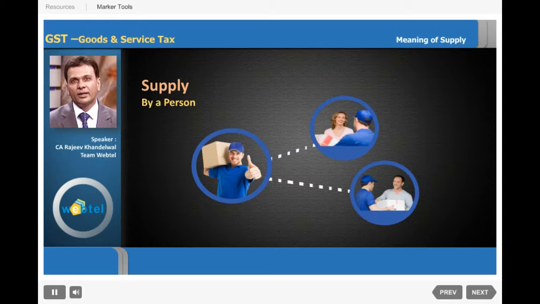Even if the supply is to the same person, different units of the same person or entity, even then it will be supply. So this is the import of the definition, and the words not being used, to a person. So even if the supply is made by one unit or one entity of a business to another one, even then it will be considered as a supply. The prime example being a supply made from one branch to the other, or head office to the branch. So even that will be considered as supply, and tax will have to be levied in that case.